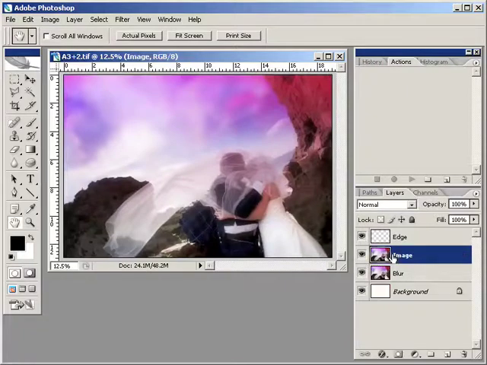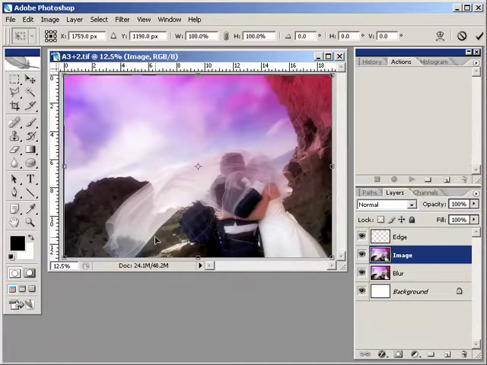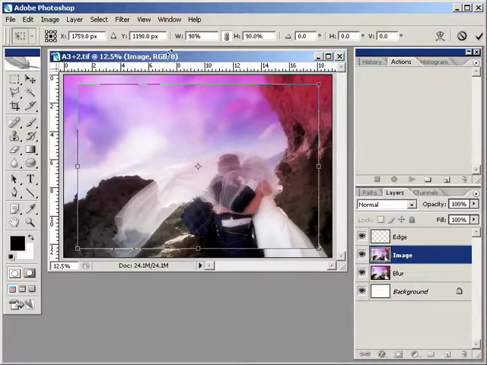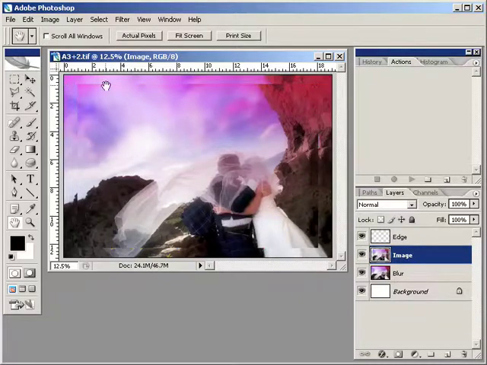We're then going to jump to the image layer, and we're going to resize this layer. Now the quickest way again of resizing an image layer is to do Control or Command T. That gets us our bounding box up, and I'm going to maintain the aspect ratio in the options bar by clicking this icon here, and from there I'm going to reduce the width and automatically the height to 90%, bringing in 10% from the edge. Click the little tick or double click inside the bounding box, it doesn't matter, and then we have our sharp image that we're not going to blur inside. And you can see the magnification effect happening on the layer below.